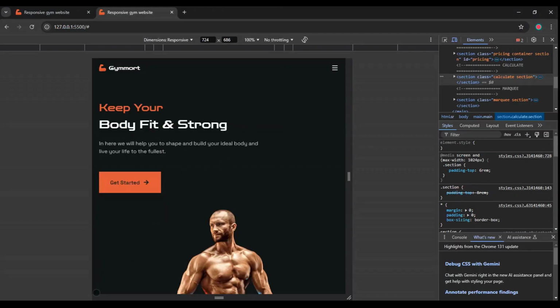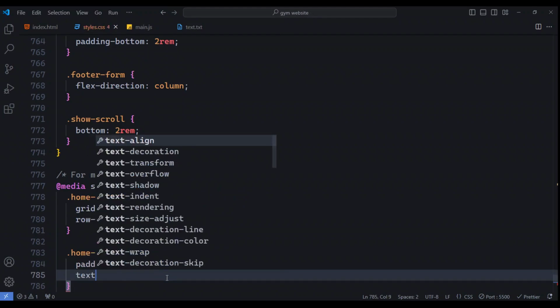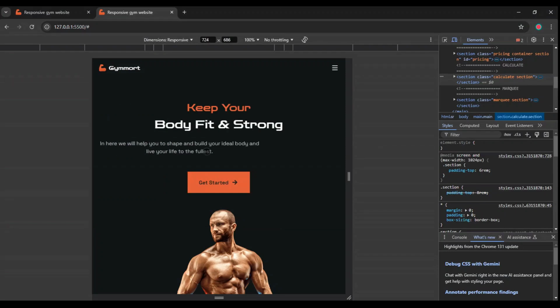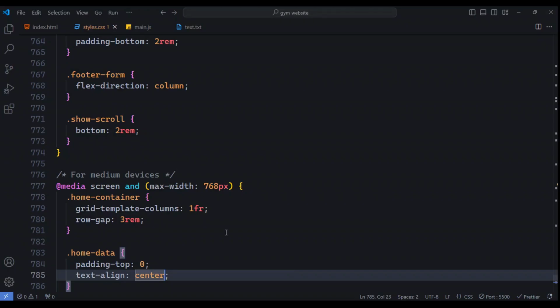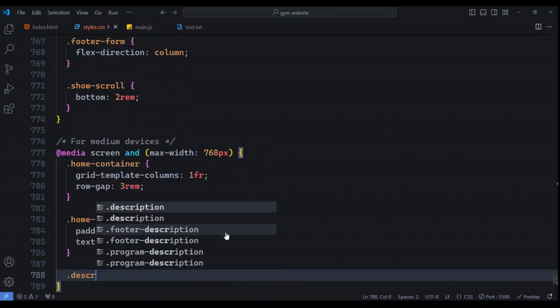Next, we will align the text content to the center. Now select the description class.